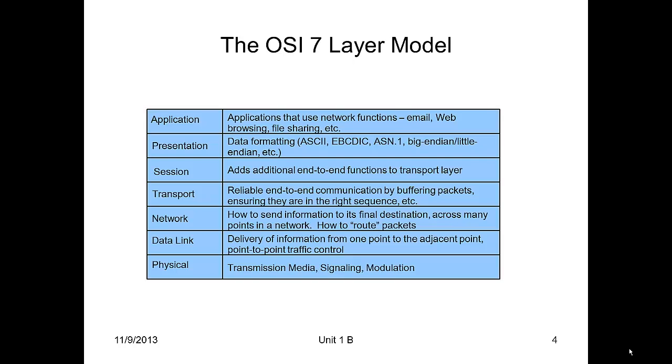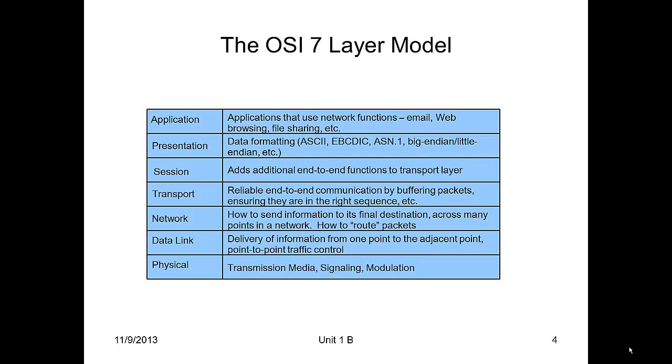OSI was an attempt to split up the networking system into specific layers. Each layer above relies on the services provided by the layer below, and is blind to exactly the mechanisms that the layer below uses to manage traffic. So all you need, for example, at the application layer is some calls to a process at a presentation layer, and that presentation layer will magically determine how the data needs to be formatted. The application layer doesn't need to be concerned about this at all.